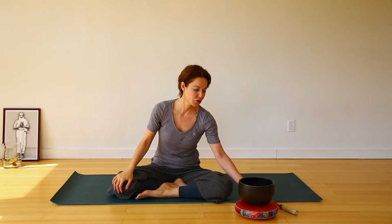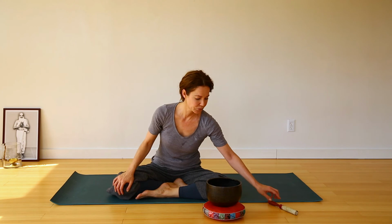If you find that's too high of a number for you, you can continue to do this practice with alternate nostril breathing, which will allow you to bring in that 12 through one nostril is easier than doing it through ujjayi. So you choose which one you prefer. Closing your eyes, just settling the breath, feeling the body.